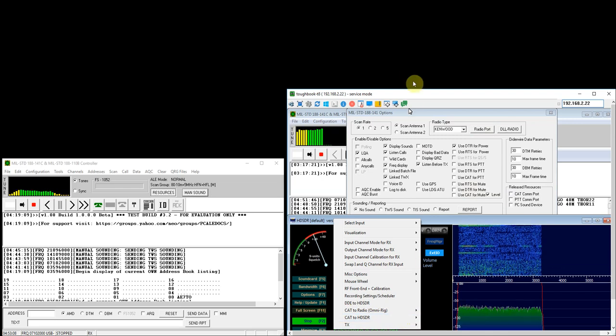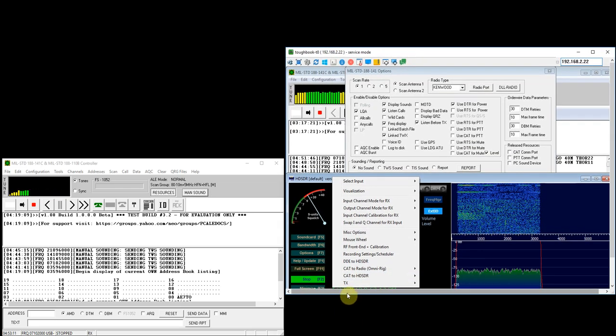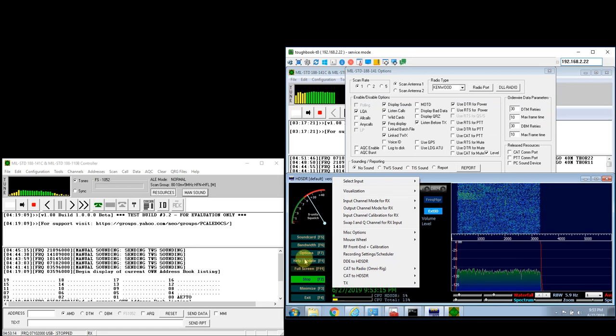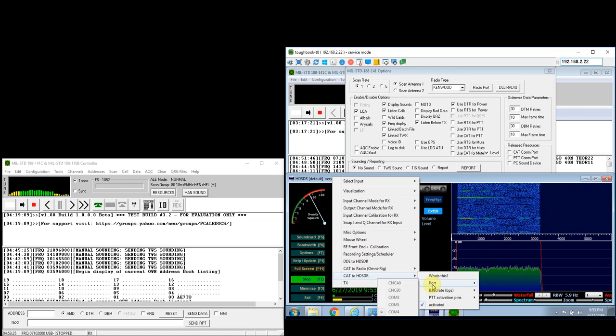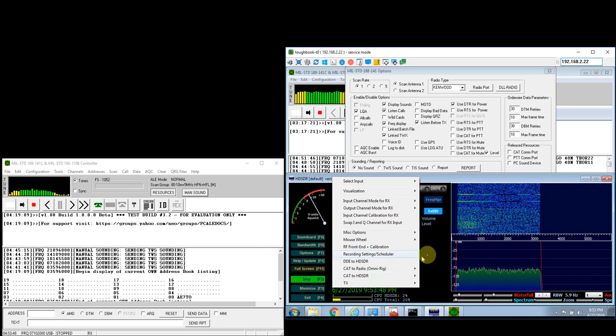So let me move this up so you can see it a little better. HDSDR port settings are here. That's your port, COM4, which by the way, is actually one end of a virtual null modem cable. The other end is COM5. So the radio is connected to COM4 of a virtual null modem cable, and the CAT control software is at COM5, which is the other end. Baud rate is currently set to 9600. We don't care about the push-to-talk activation. And this checkbox simply says that CAT control is activated.